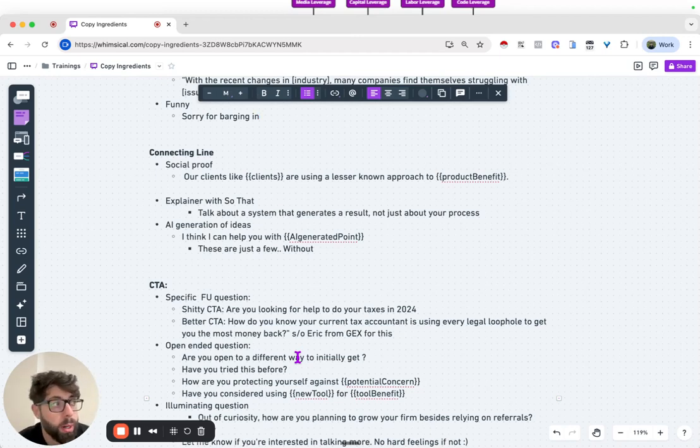So if we are a CRO agency, conversion rate optimization agency, what we may want to do is provide high level recommendations to Shopify stores where they could improve their user experience on their website. We could say, hey, here's point one, point two, point three. And if you follow all of those things, I'm fairly certain that you'd be able to bump up your conversion rates. These are just very simple things that you could use with AI, but it would show that there is effort put in to personalize the email to the prospect.